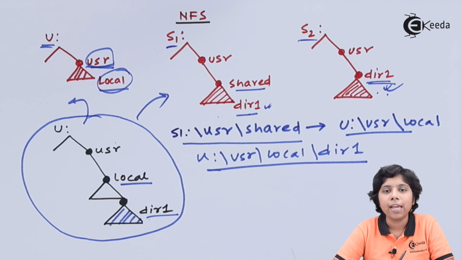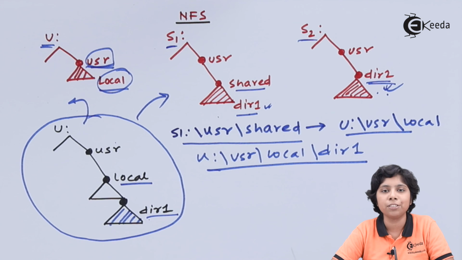So in this way, NFS provides two types of operations. One is the mounting mechanism and another is remote file access. To perform these two actions, it needs two types of protocol, the mount protocol and the NFS protocol. The NFS protocol deals with the remote file accessing operations. So the complete performance of the NFS depends on the successful operation of these two protocols and applying them to both the operating systems of the client side and the server side.